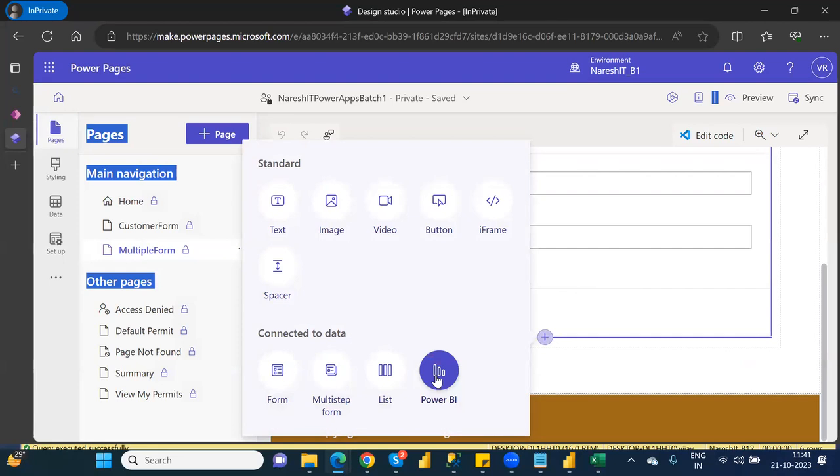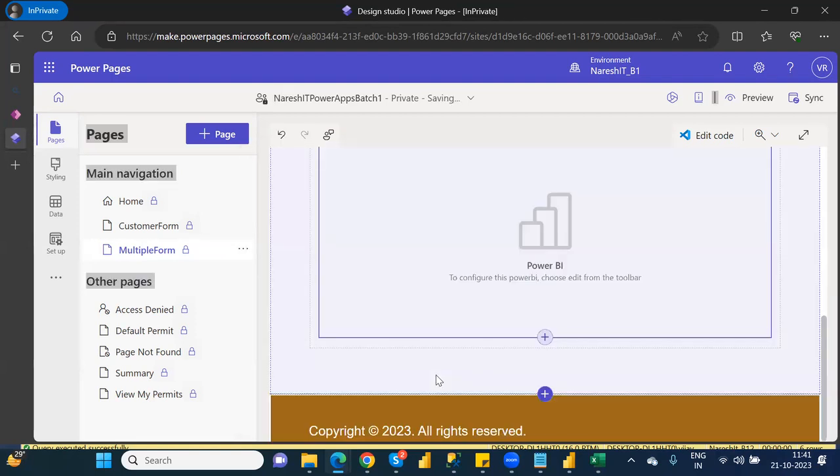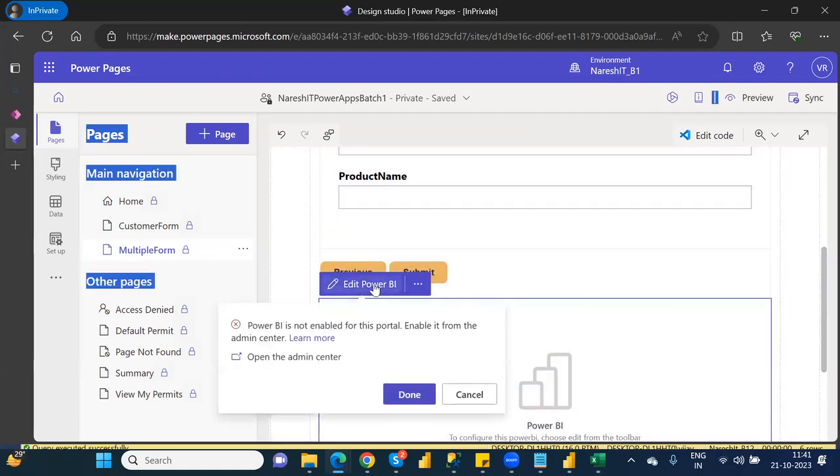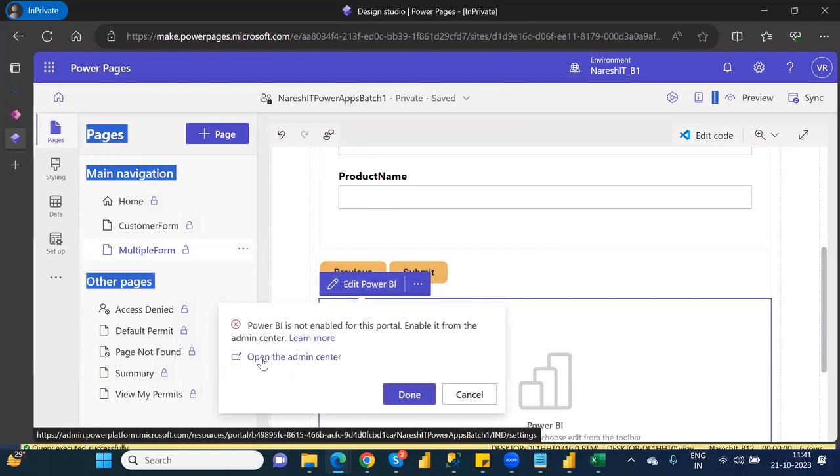If you want to set Power BI visuals, for a few things you have to enable it. When you are taking a Power BI component, click on Edit Power BI option. You have to enable a few options. Open this particular admin center.